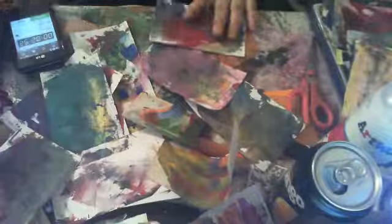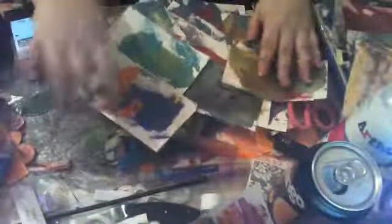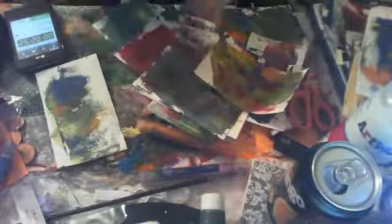Be right back. You know what? They're not all completely done and dry yet, but I thought I would use my extra 2 minutes just to add a wee bit more paint on here. Well, not my extra 2 minutes, but the 2 minutes that I've got left, because some of them are looking kind of, I don't know. I like that one though. I really like that one. I think I'll leave that as it is. I want to add more to that one. Not too bad for that one.